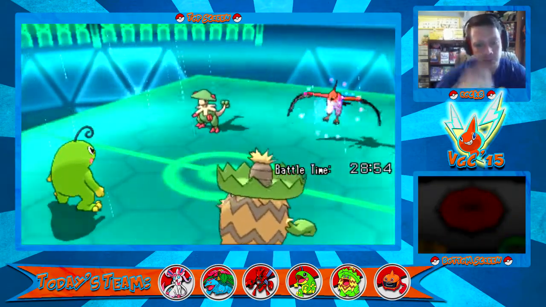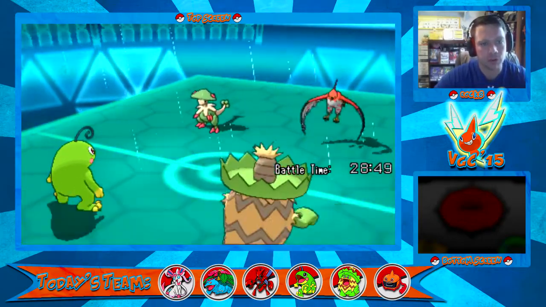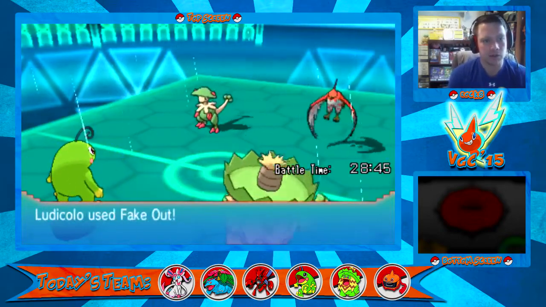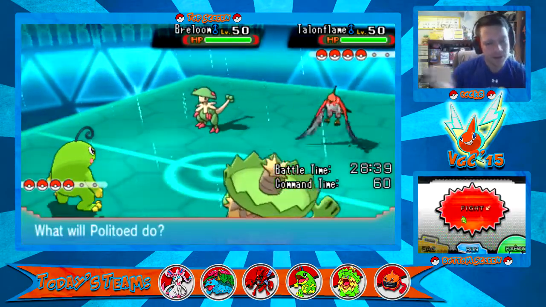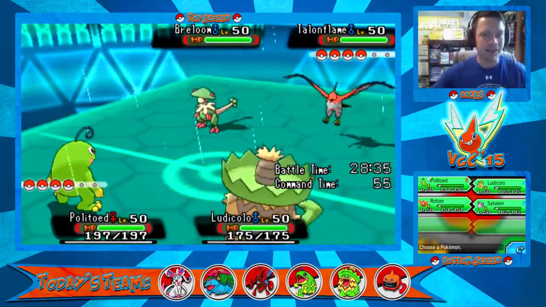Okay, so Talonflame's going to Protect. That's fine. I can't really do much to my Ludicolo if he goes for any plays onto my Ludicolo, so this is basically just going to be like a stalemate turn. So he goes for the Bolt Seed straight on my Politoed. Okay, so that's pretty much just like a stalemate. I mean, I kind of seen that coming.